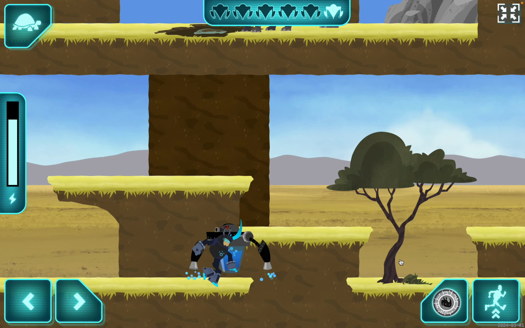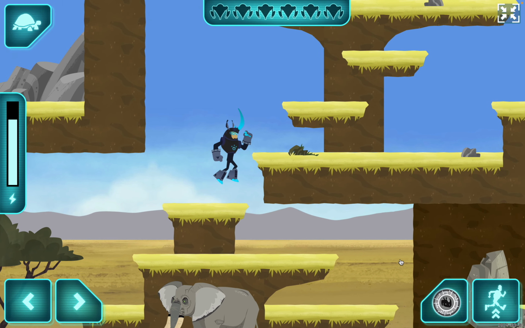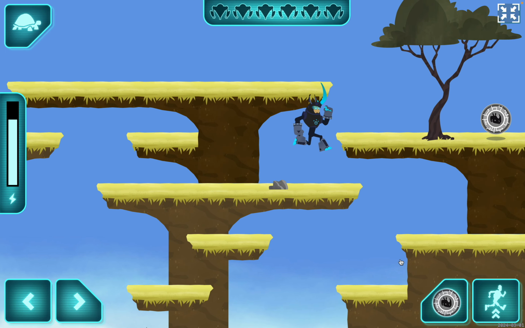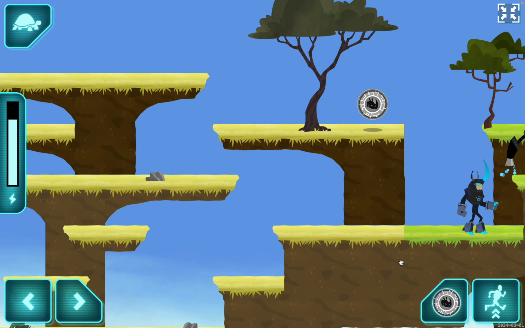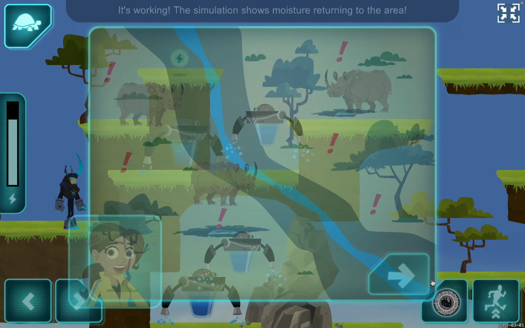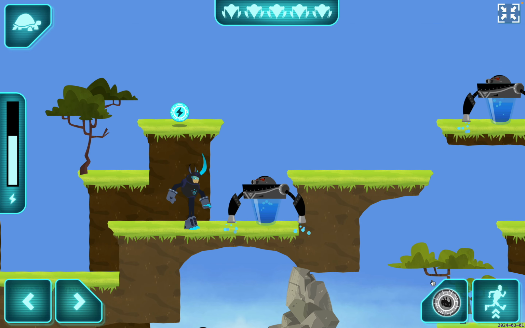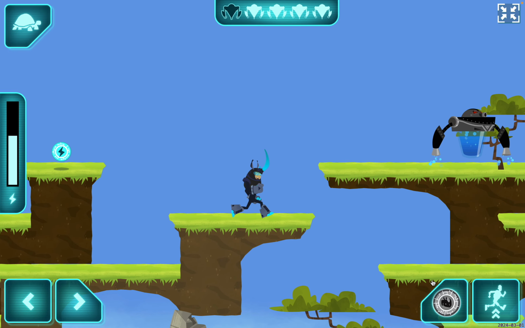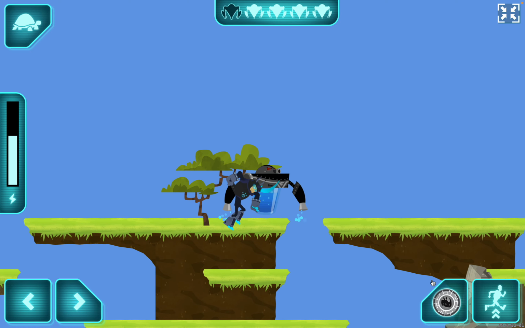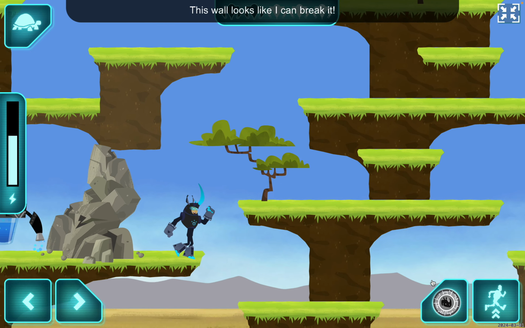Awesome! That's all the Zachbots in this area. Let's keep moving. Hey, where are we supposed to go? There we go. It's working! Continue. Watch out! A Zachbot! We'll save that for later. Come on, let's find more Zachbots. This wall looks like I can break it.